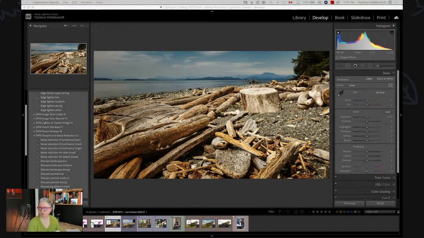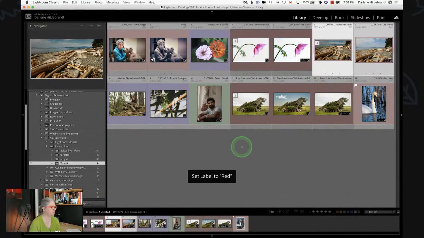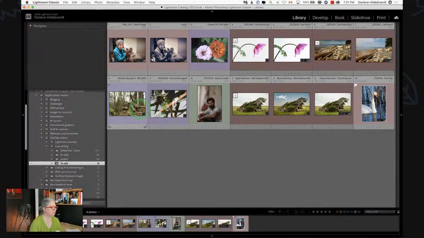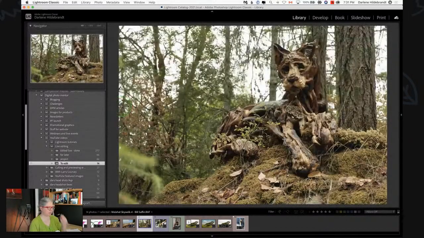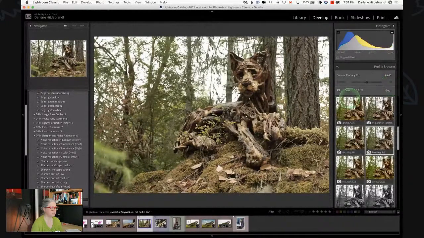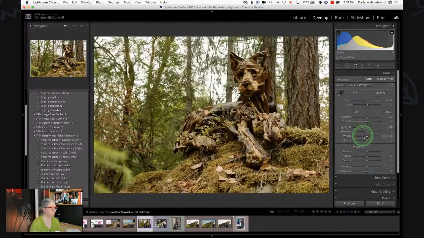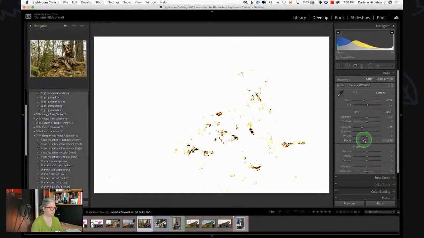Okay, how are we doing? Well, we're at 90 minutes. And I think we did pretty well today in terms of editing. There's only 2 other images from this camera club that I'd like to finish up for them. This one from Bill. And I'm going to go a little faster and use the same steps. So I'm going to change the camera profile. And I'm going to check. I'm just moving the highlights down. But this one seems a little yellow to me. So I'm going to play with the color a little bit. And do my blacks and the whites.